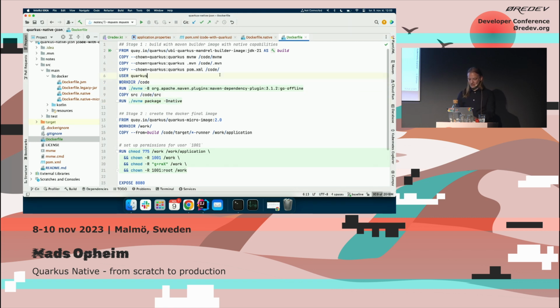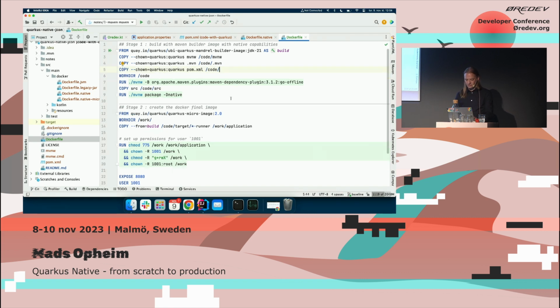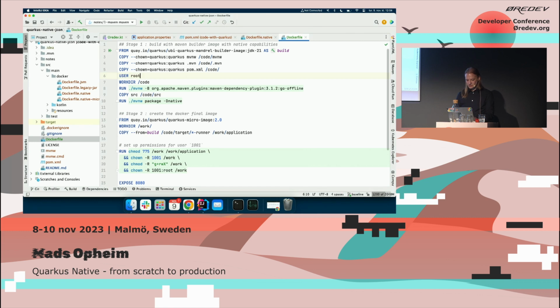Last time I did this, I got some issues with the go-offline step and permissions, because here we switched to user quarkus and we used /work/code. Then I got issues that the user quarkus does not have permissions to access /work/code. So we removed that line. Or maybe we should say, just for the sake of it, USER root, which is not cool. But this is the first step in the multi-stage build. It's not that important if you build your application as root. You don't run it as root anyway.